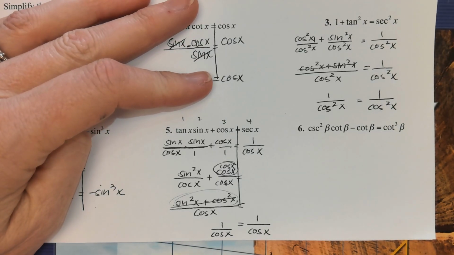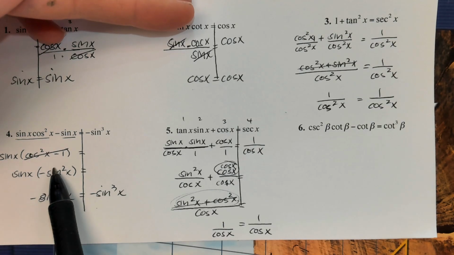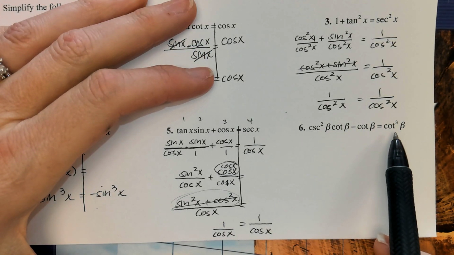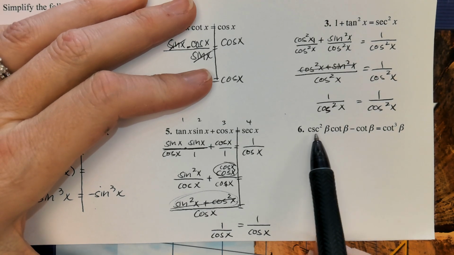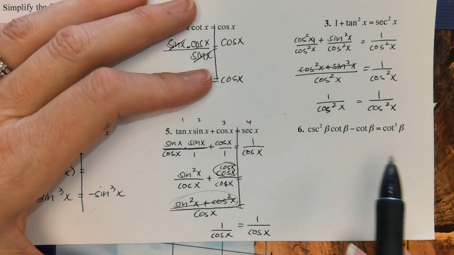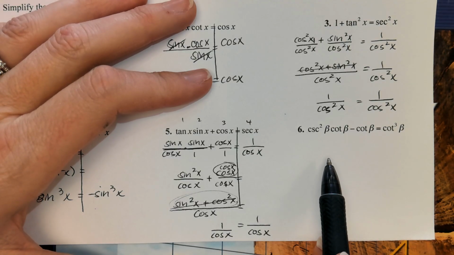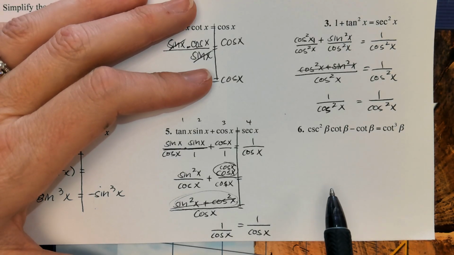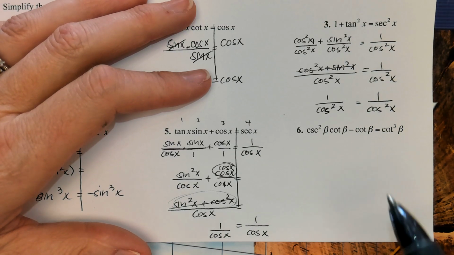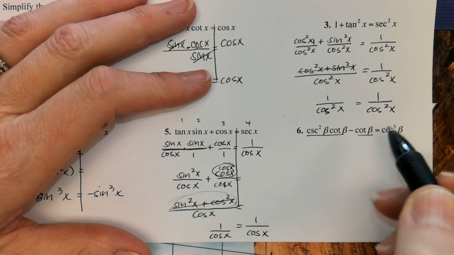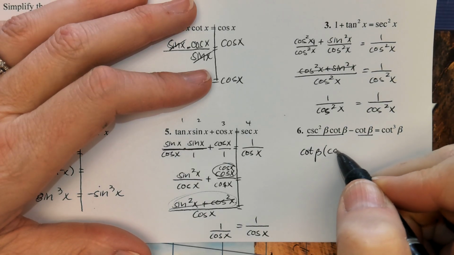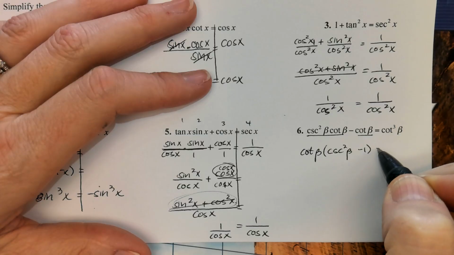One more. It looks a lot like number 4. I do have only 2 trig functions, so that's as good as it can get. Switching these all into sines and cosines will introduce a lot of fractions. It's totally doable, but if you don't particularly like fractions, I wouldn't make them where they don't need to be. So I'm already down to 2 trig functions. Like I said, I can't do any better than that. So I'm going to look at this term and I'm going to look at this one. They both have a cotangent, so I'm going to take that out. I'm left with a cosecant squared minus 1.